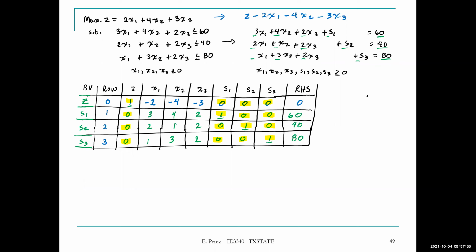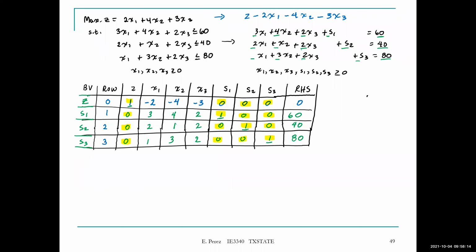So every time you have a problem with only less than or equal constraints, like this one, that initial Tableau will look like this. You're going to find that identity matrix really fast. That would not be the case when you have constraints that are greater or equal to or equality. And we're going to talk about those cases in this class later on. But for now, I'm focusing on this because this is the easiest way for us to understand the algorithm. Then we're going to add those additional steps as we move forward. Any other questions? Okay, good.